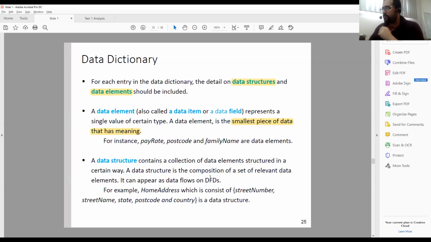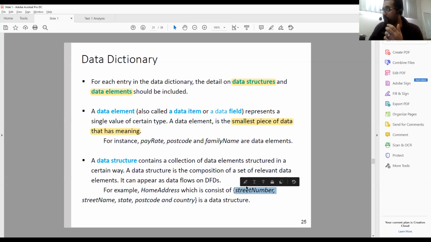For example, home address. Home address is a data structure. Why? Because I can break it down into data elements. Again, the home address consists of what? The street number, the street name, the state, the postcode, and the country.